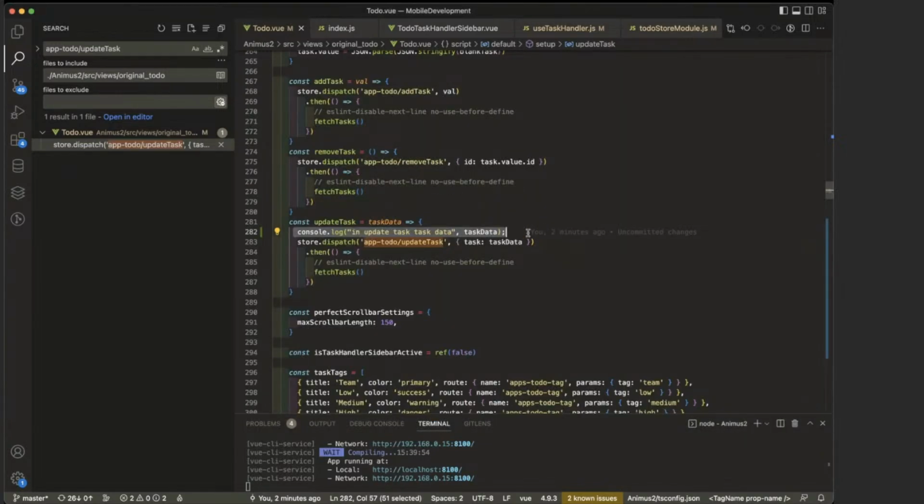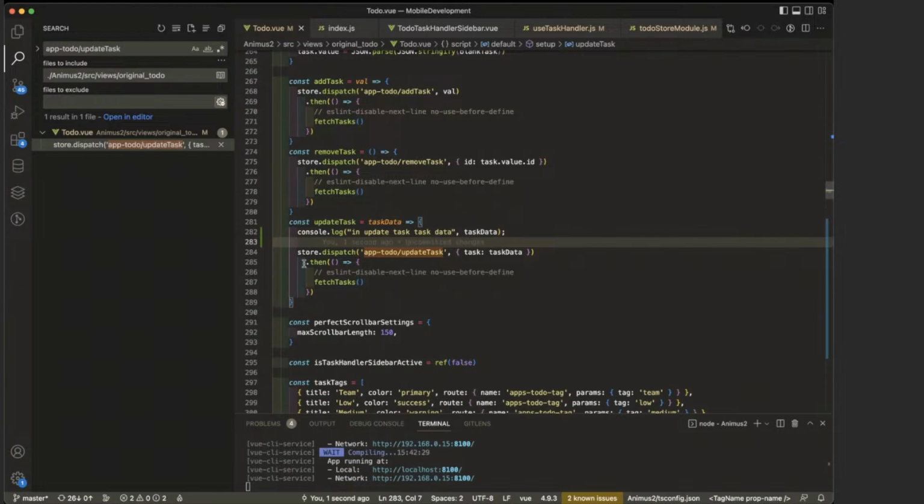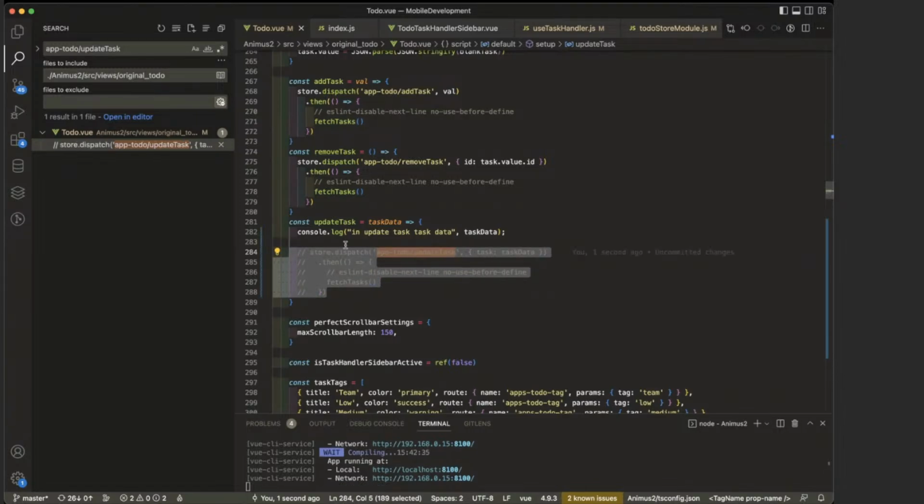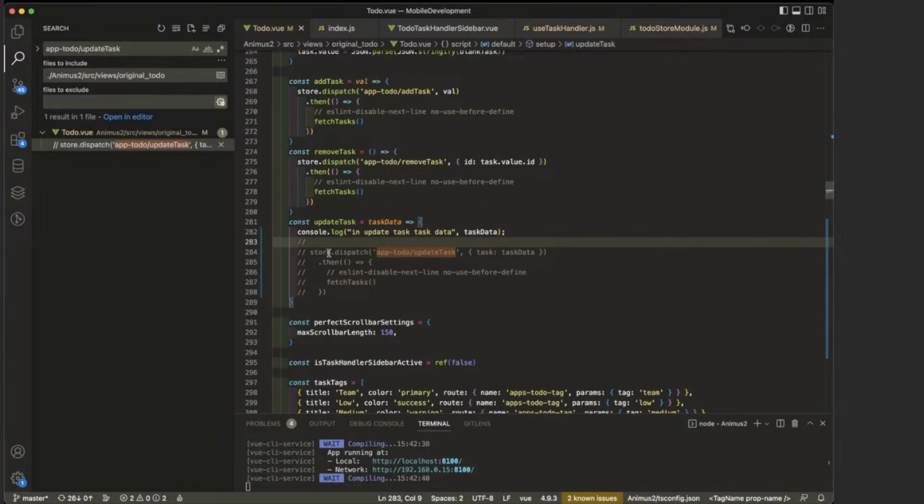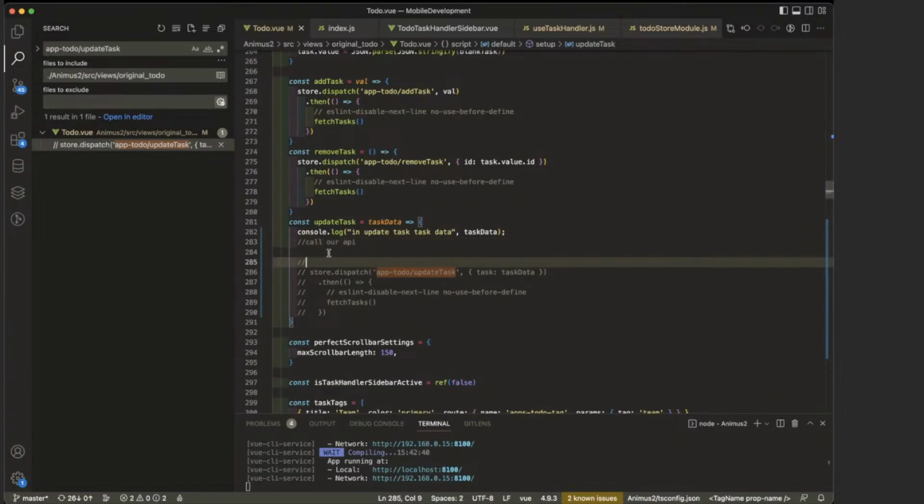So what I need to do here, obviously, instead of store dispatch task data and refresh, because this doesn't work as it's complaining, I need to do two things. I need to call our API, and I probably need to update the list.